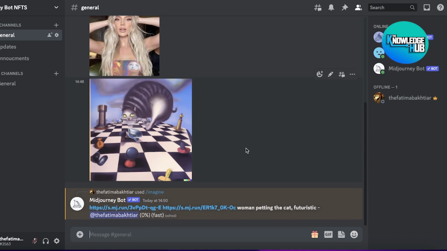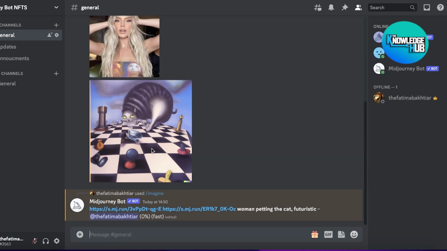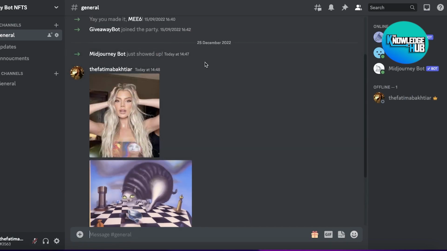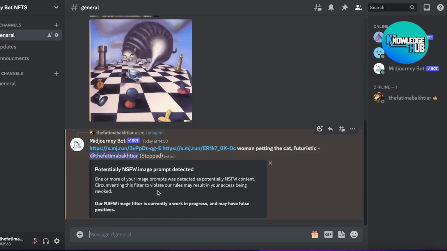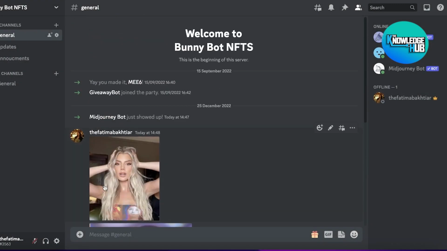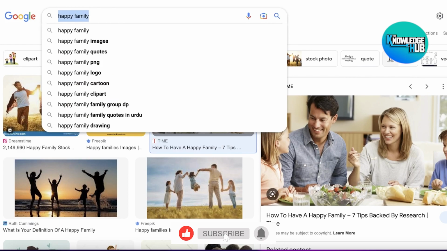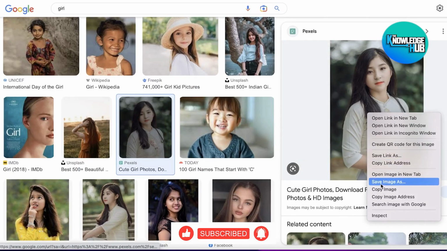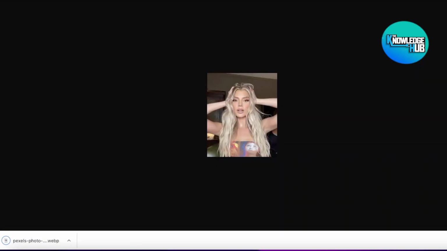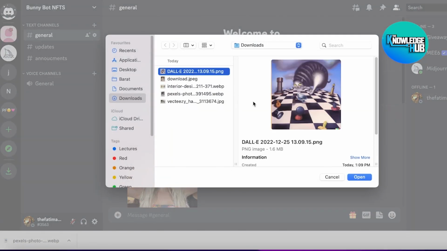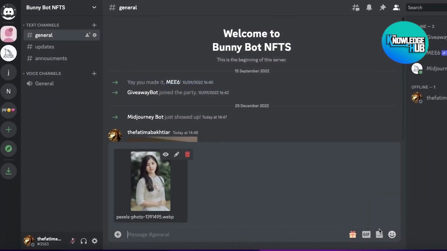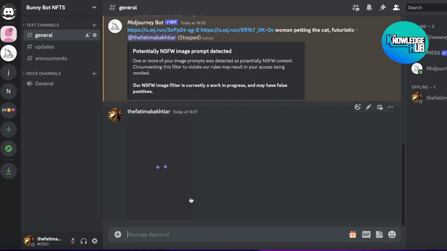It takes a little bit of time for Midjourney to generate your image or to combine your images, but you can do this with any kind of image at all. It can be any image of your choice, and we're just going to take a look. This might be a false positive, so they actually got a false positive off the image. It's probably because I used an image of a model. So I'm just going to search for this image over here. This is a simple image, and I will save this image like so. And now I'm going to upload the file. This is a very realistic way to know what you're supposed to expect from the Midjourney bot.